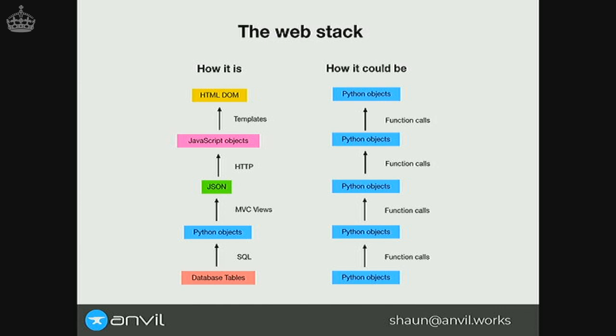The average web app is like 50 lines of code to translate data and 2 lines of code that actually does something. But if there's no translation necessary, web development could be way simpler. And obviously, we don't have to use Python. It could be JavaScript, it could be Ruby, whatever we're happy with.